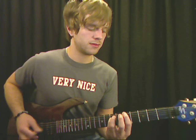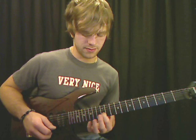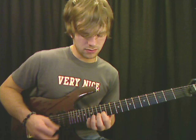Then once we move to A, we'll do a little lead pattern up on the 12th fret. Okay, and this is going to be played frets 12 on the 2nd string, 13, and 15 all on the 2nd string, but you're also going to play the 1st string open the entire time.